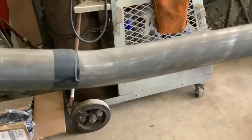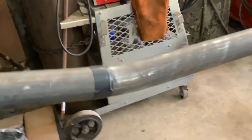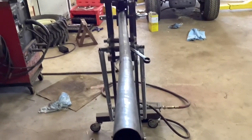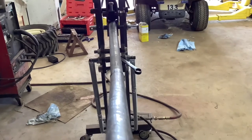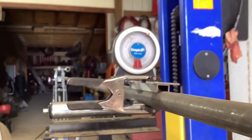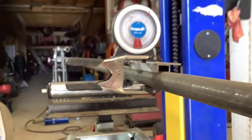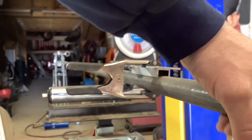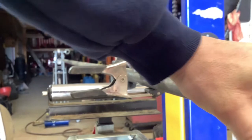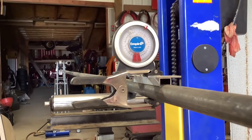We now have a kink-free bend that's exactly 13 degrees. Now that this has been advanced to the next piece of tape, I need to make sure this is straight so the next bend doesn't get out of line. At the end of my tubing, I clamped a piece of weld scrap before I started and zeroed it out so I can make sure twist is not a factor.